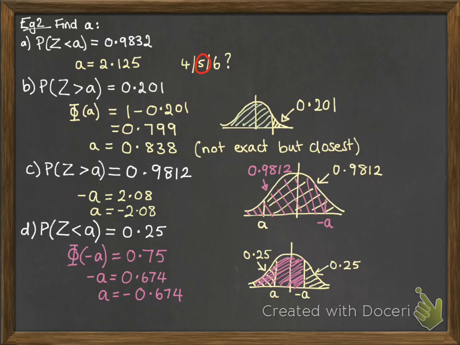Now this value is actually a special one. The probability 0.75 — if you look at the bottom of your normal table, there's an area called critical values for the normal distribution. Those are values that come up often, especially in applied or worded questions involving things like 75%, 90%, 99%. Those common values have been put into a quick lookup table at the bottom so you can find them quickly and save yourself a little bit of time.